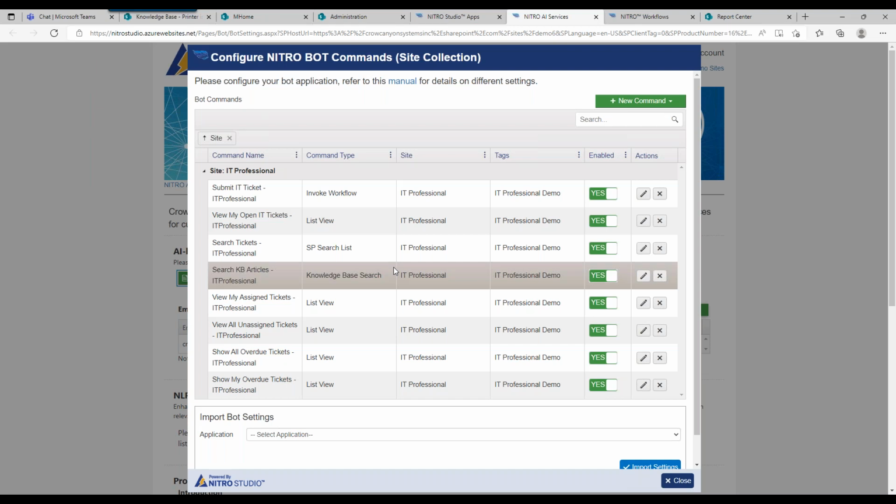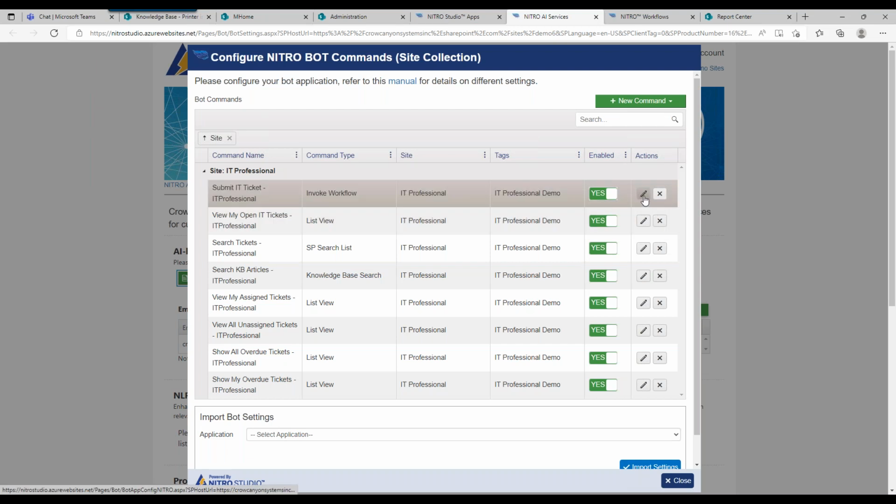And that's also helpful even within the context of just one site, one help desk. You could have a set of commands for the end users to interact with the bot, with the Teams app, and then a set of commands that are there for the staff. So you have that differentiation with those Active Directory groups, and the security trimming really helps you determine who sees what when they interact with this bot. So it gives you a way to have your bot and use it too, I guess you could say.